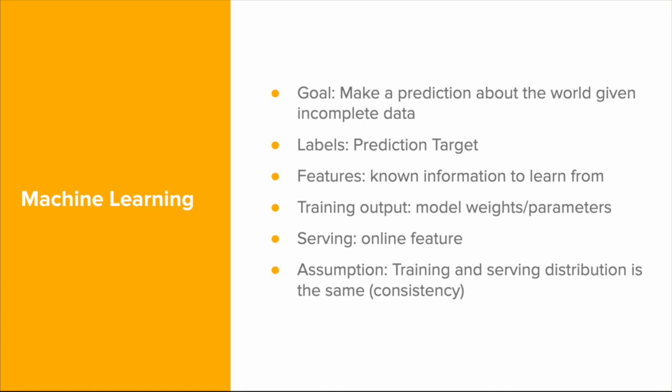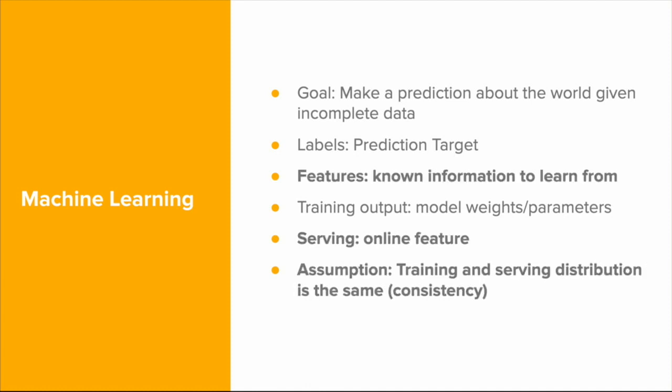And the important assumption is that the features that we give the model in the production environment and the features that we use for training are the same, that they follow the same distribution. And this is a pretty big assumption, pretty critical to the success of the whole project. So Zipline comes in basically at that level. It is a system that you can use to get your feature data for training and then also get your feature data for online serving. And what the framework does is guarantees consistency across these two distributions.